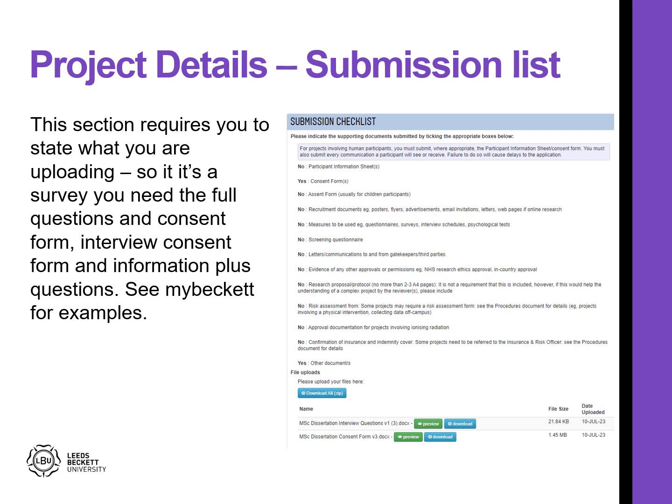However, it might be that you don't want to do that. You want to have on-the-spot answers. But you need to tell them what is going to happen in the interview. It's going to last 30 minutes. The information is for your master's dissertation or master's module, etc. So the person in this example has said no because they're just going to do a survey. But you would normally be uploading 1 or 2 files. All examples are on My Beckett, but you're virtually there now.